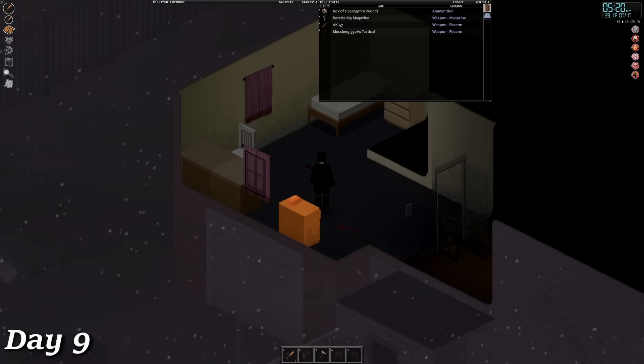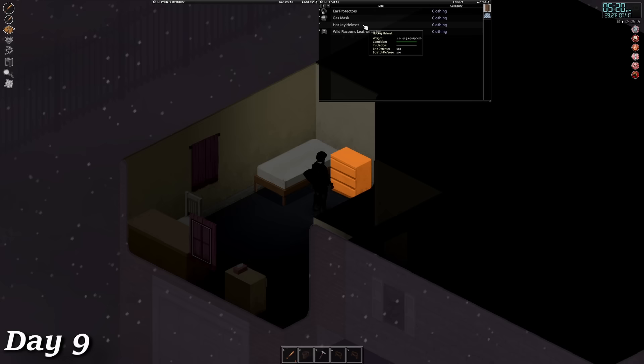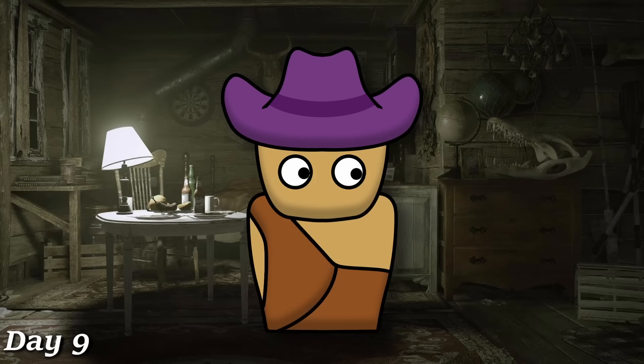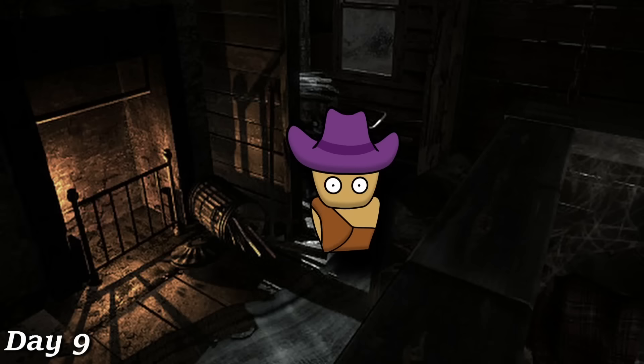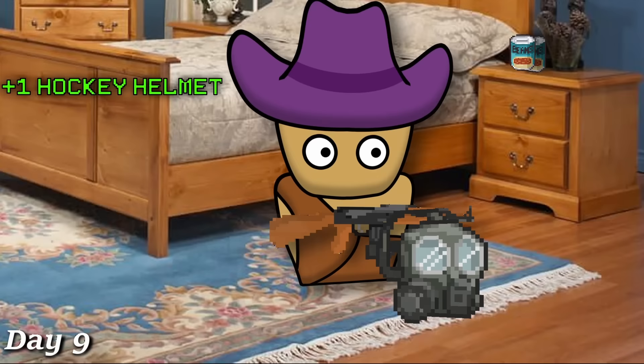Now that the pond house was wrapped up, I turned my focus to the final house in the cul-de-sac. Only thing worth noting is when I checked out the laundry room, I found a ton of weapons just sitting in one of the containers. Basically every room in the house had weapons storage in it. Something must have been bugged with the loot spawns or I stumbled onto a psychopath's house — I'm leaning towards loot just being bugged since there was food spawning in the bathroom. I found an AK-47 in one of the upstairs bedrooms, where I also found a gas mask and a hockey helmet.